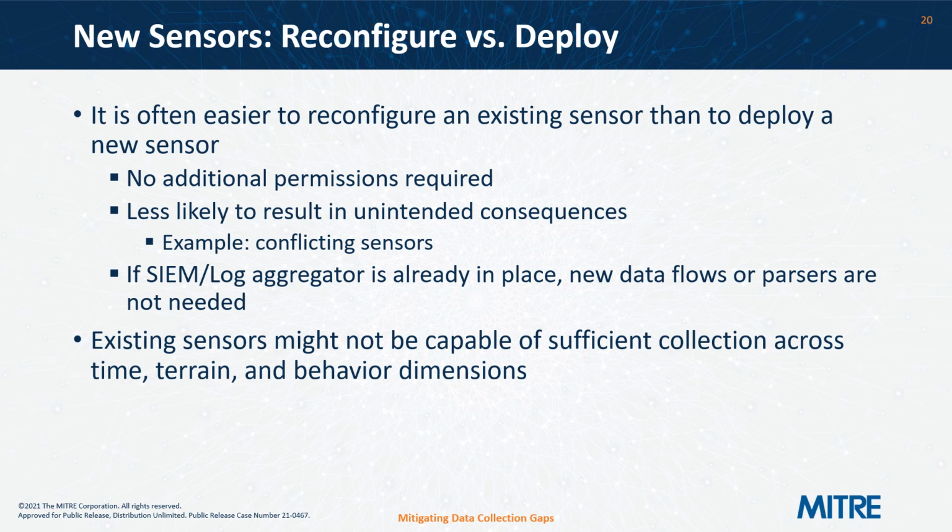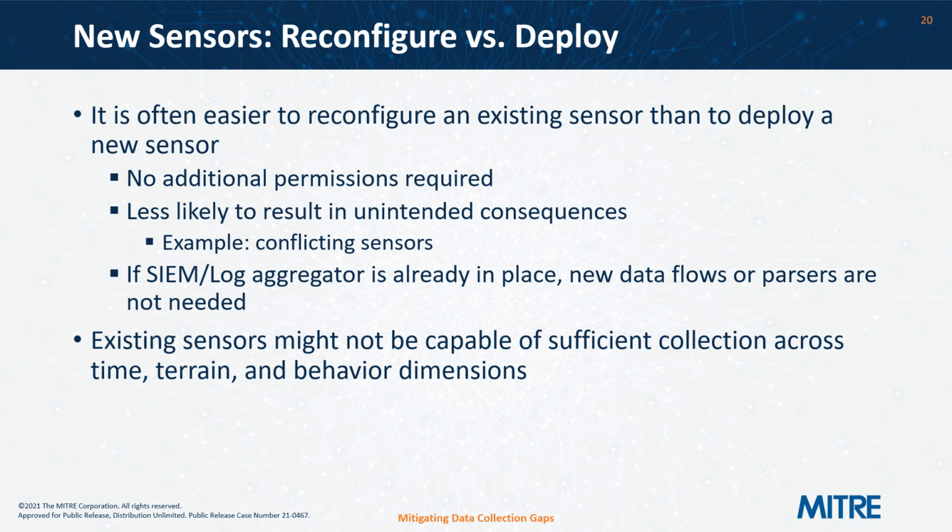When deciding whether to deploy a new tool or reconfigure an existing one, we usually prefer to reconfigure an existing one, largely because it doesn't require additional permissions or approvals. Since the tool is already in the environment, we can reasonably assume that there will be few unintended consequences, depending on the nature of the change, of course.